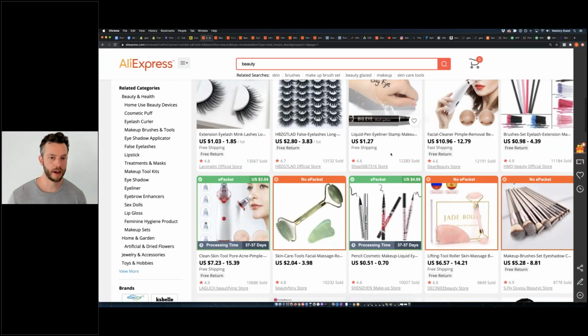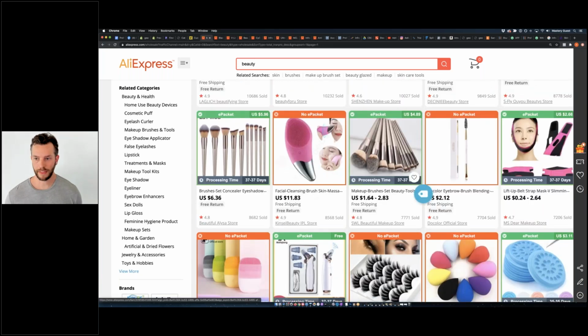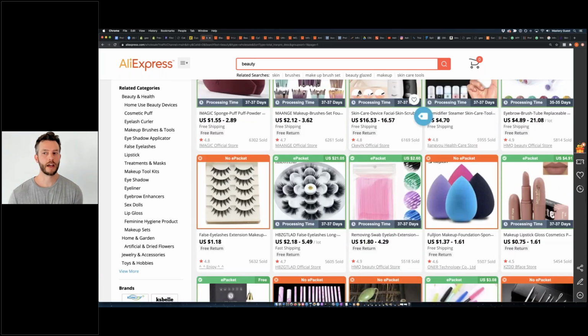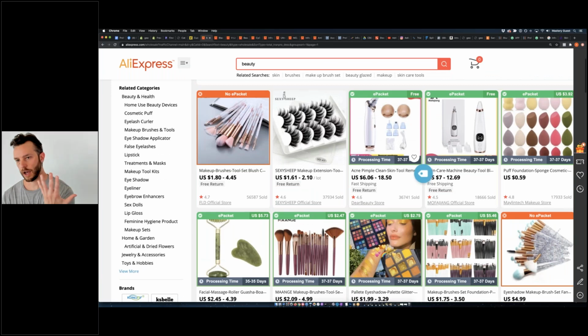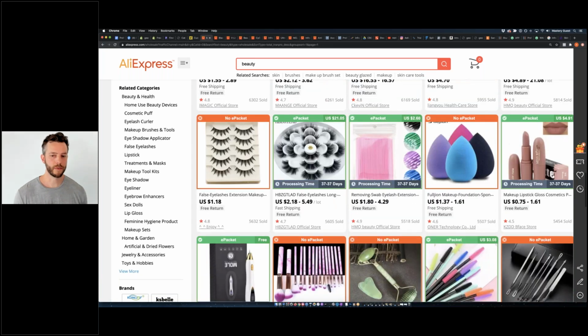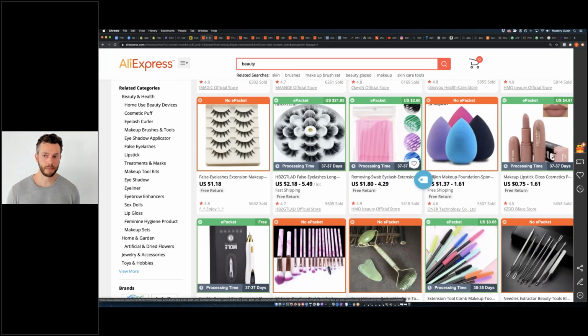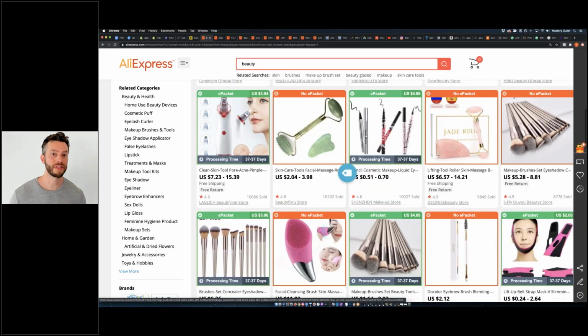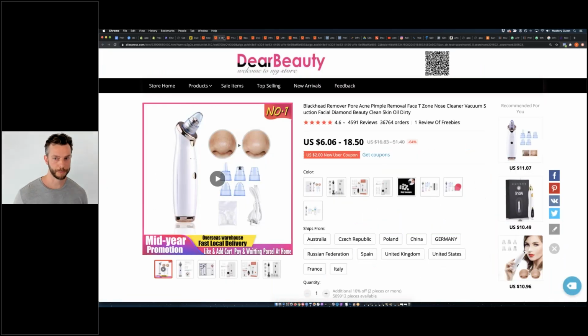Also, don't forget to just click around and look at different things. You may have gone in looking for light therapy products, but those light therapy products end up leading you to products like the blackhead removal or the chin strap thing with the light therapy in it, right? The different variations of it. And there's so much stuff in the beauty niche. You could sell all of this stuff on one Shopify store and have an amazing automated funnel that just keeps selling your customers more and more valuable products at good prices, but still profitable prices for you. And this obviously is a good vendor here. They have 300,000 followers for this particular store right here.